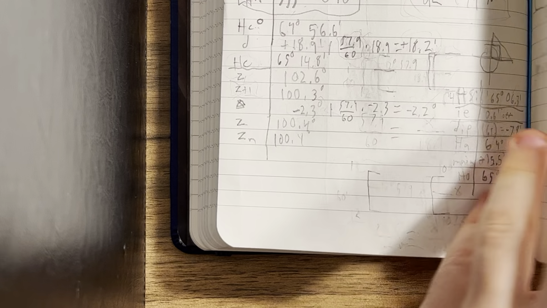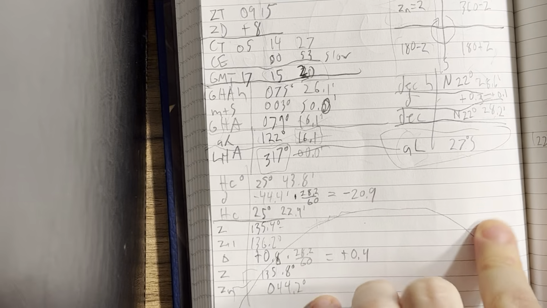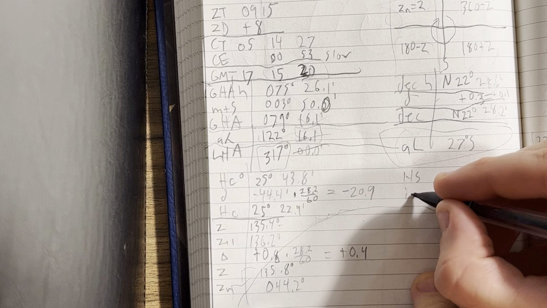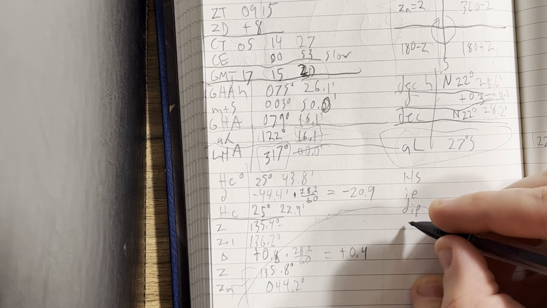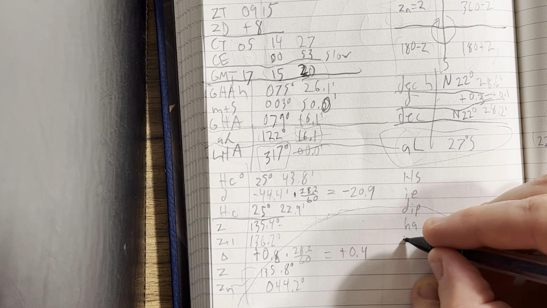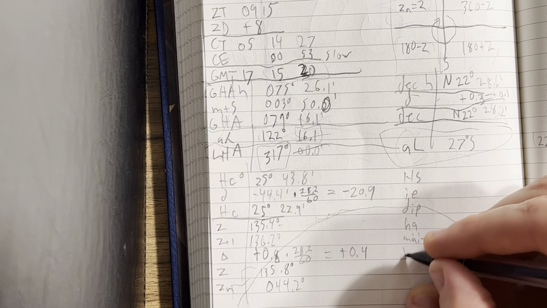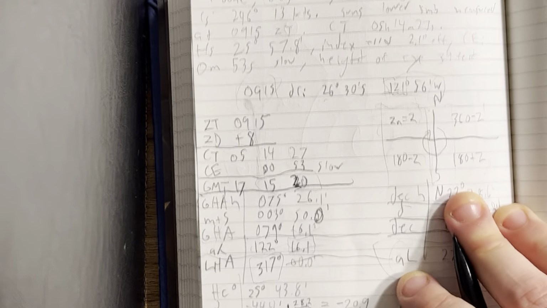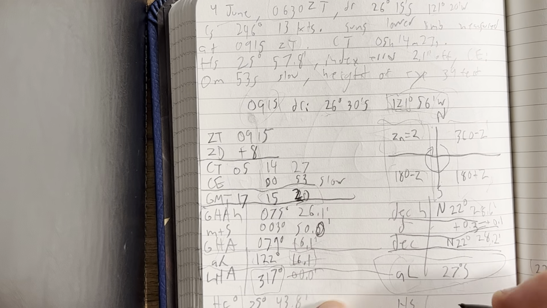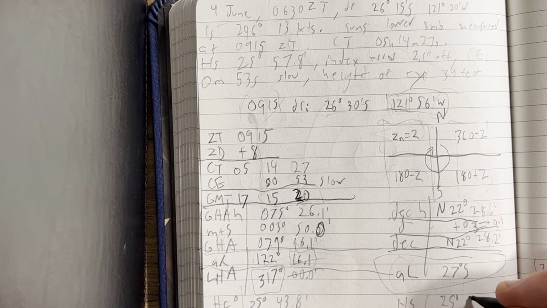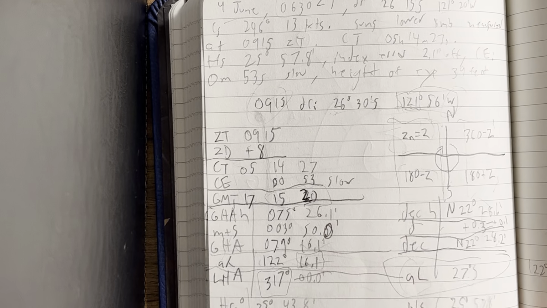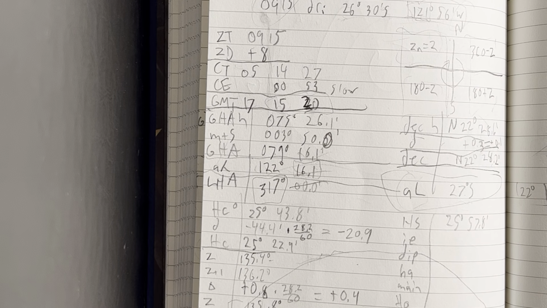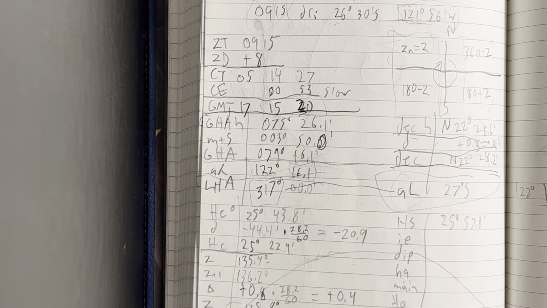We're going to go over to the 4th of June, and we're going to do the same process again. So we've got HS, IE, dip, HA, main, HO. Okay, our HS, the problem says, is 25 degrees 57.8 minutes. First things first, let's see how close this is to our corrected HC. We have a corrected HC of 25 degrees 22.9.